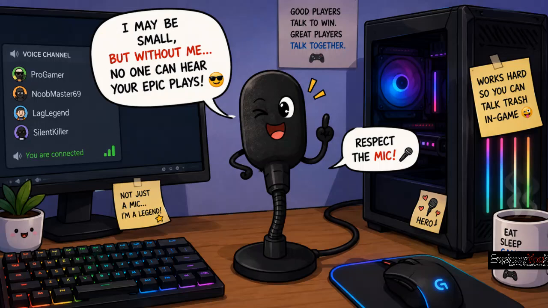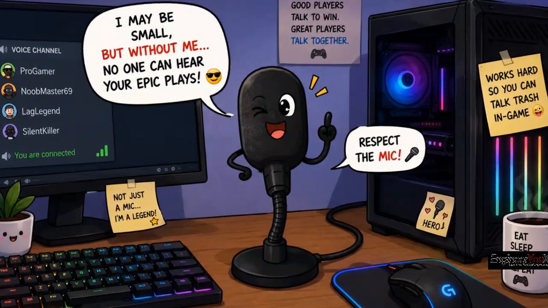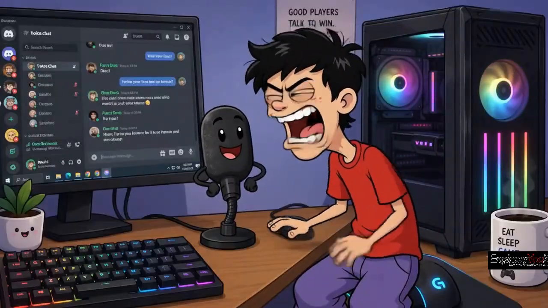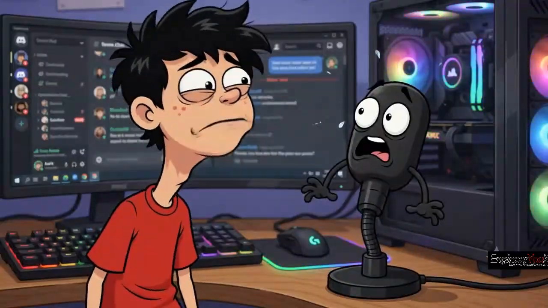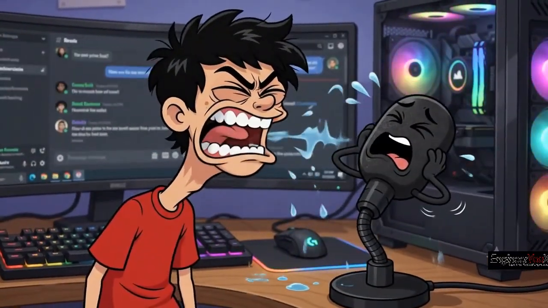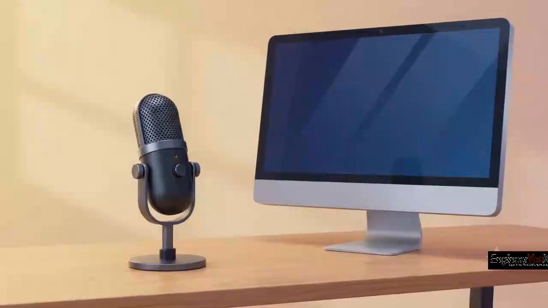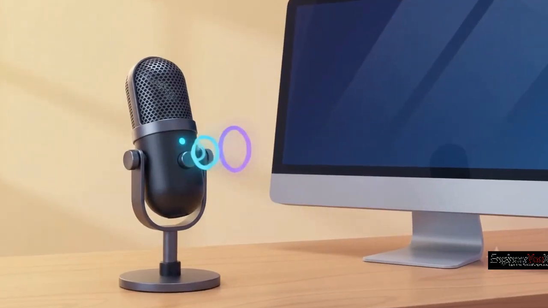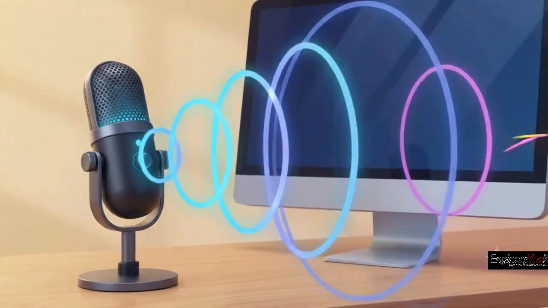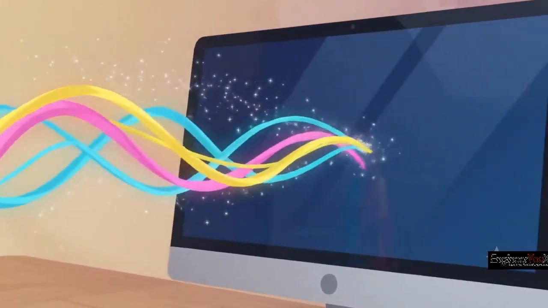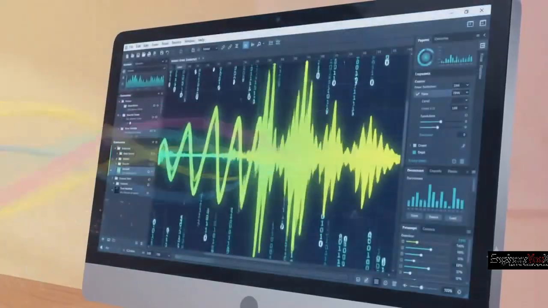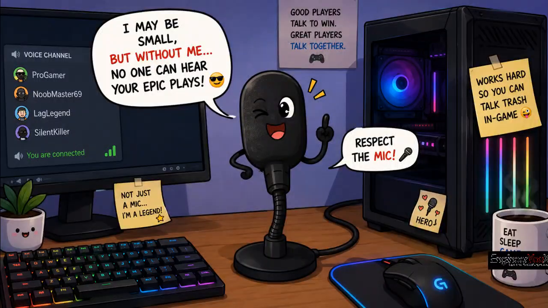And next, we have the microphone. Finally, a device I can actually talk to. When we speak into a microphone, it captures the sound of our voice and converts it into an electrical signal that the computer can process. So whether you're recording your voice, joining a video call, or giving a voice command, the microphone sends your voice into the computer. It's useful for recording, video calls, voice commands, and even chatting while gaming.